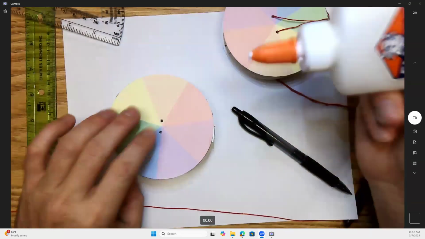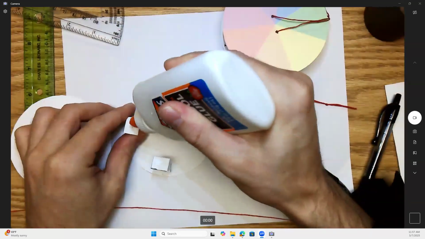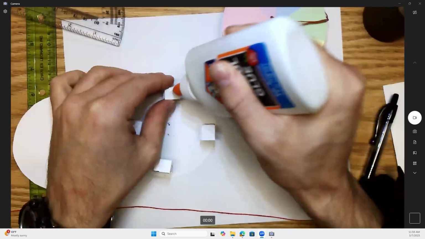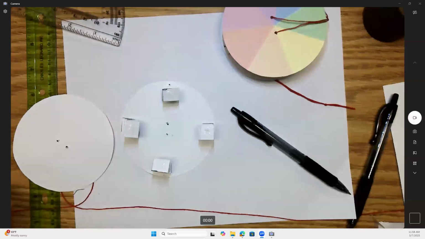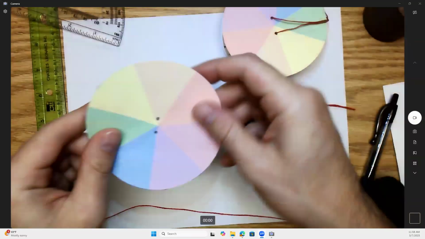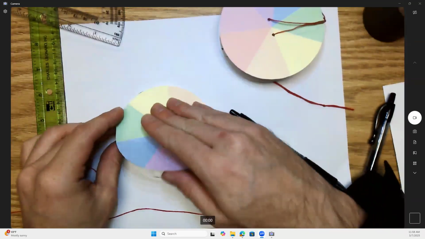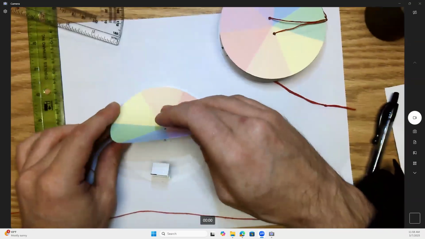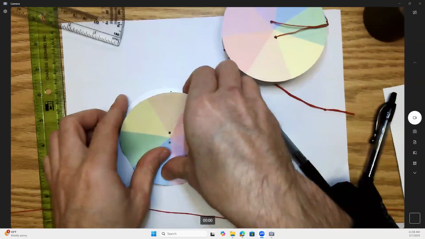All right, now the real run. Throw some glue here. So a little dab of glue on each one of these spacers. Take my Newton's wheel. Now, one nice thing about the glue is if you don't get this oriented exactly correctly, you can shift around a little bit. Okay, you've got a few seconds before the glue's gonna dry.